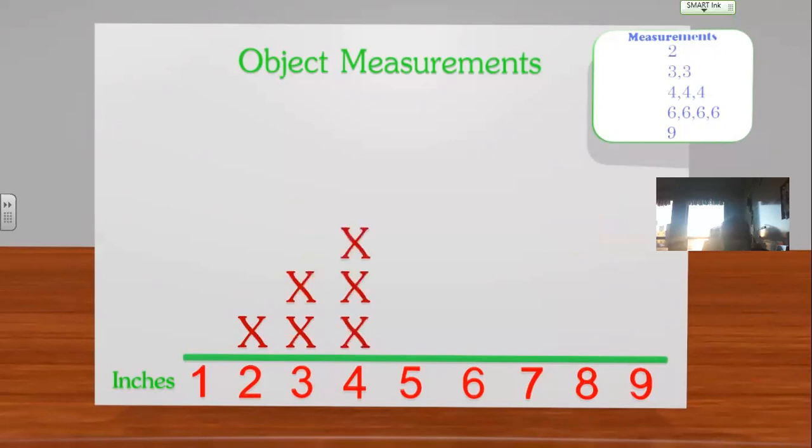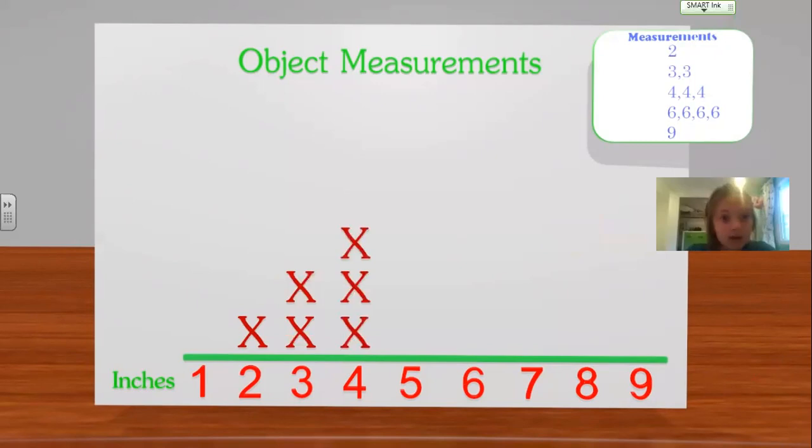We have 4 items, so we put those X's down as well. We only had one object that measured 9 inches, so just one. This is awesome, guys. We just made a line plot that shows the measurements of the objects that I had.